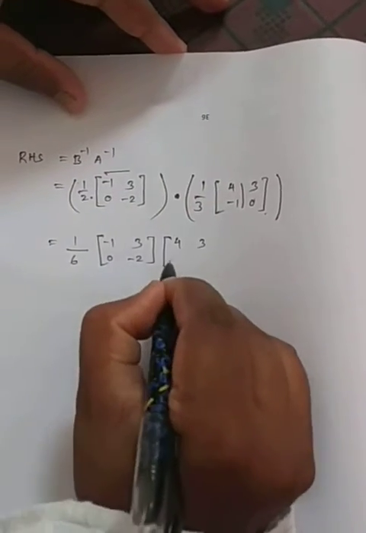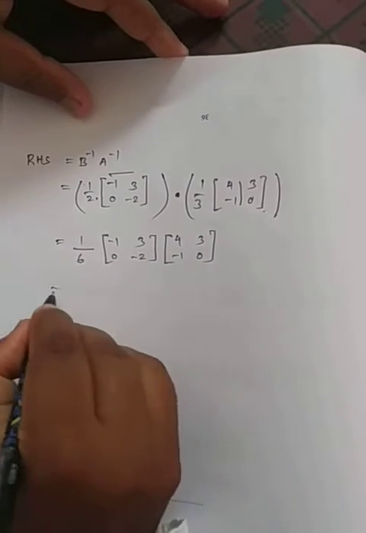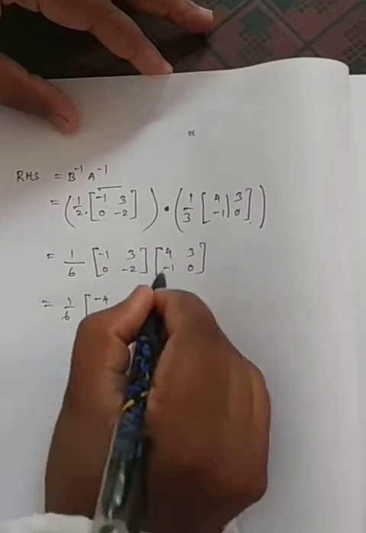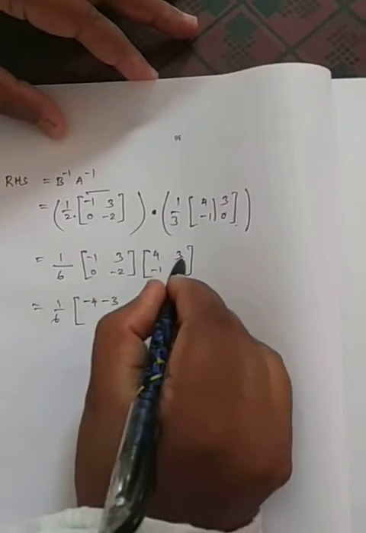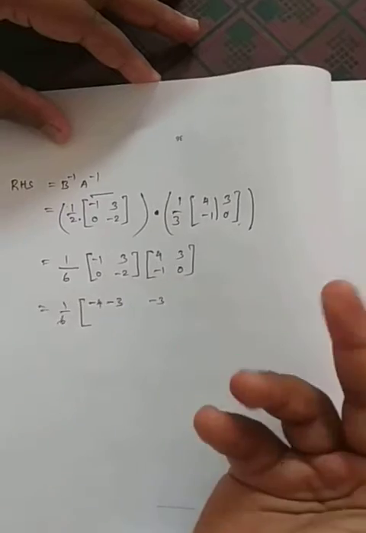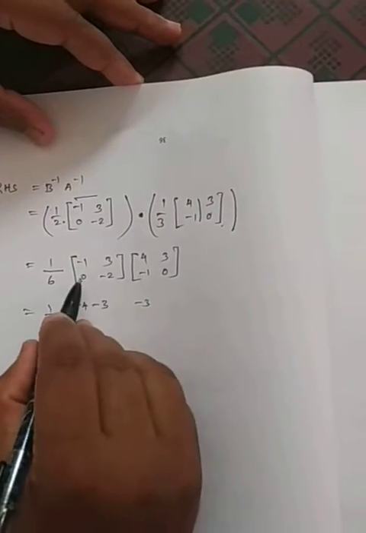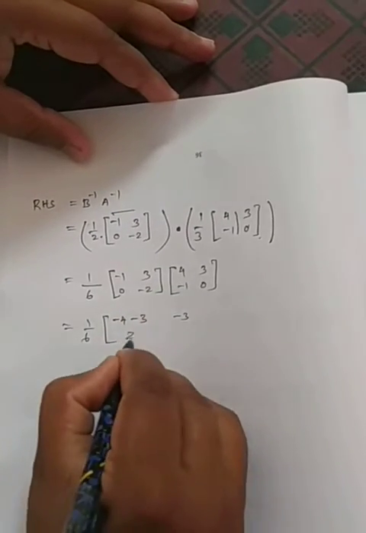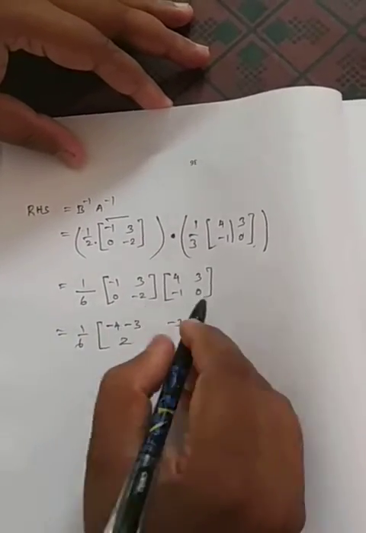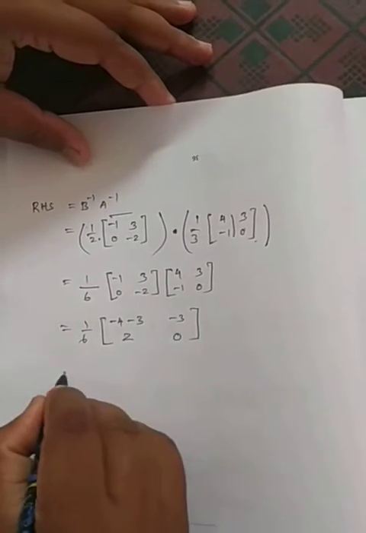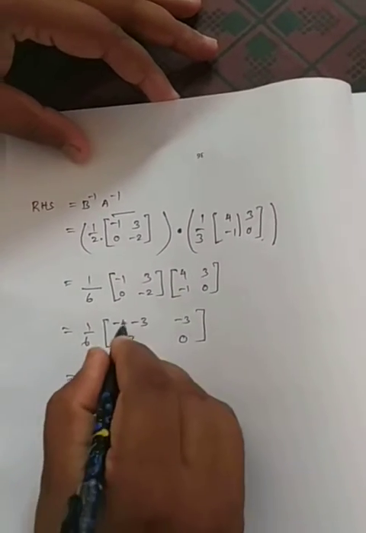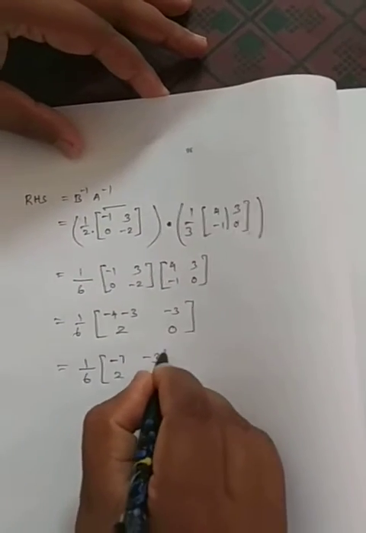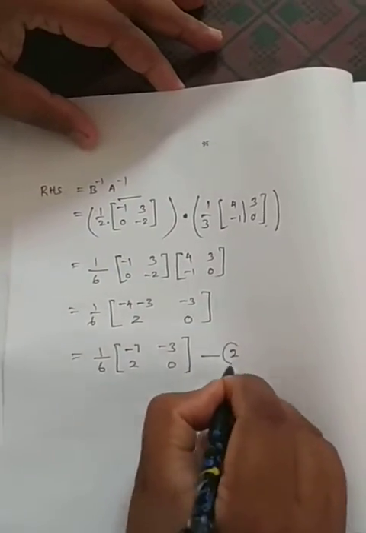So 4, 3, minus 1, 0 I have written here. Now you need to multiply. So in short, minus 1 into 4 is minus 4, 3 into minus 3 is minus 3 you are getting. Minus 1 into 3 is minus 3, 3 into 0 no need to write. This is over. Then second row, first column, 0 4s are 0, minus into minus plus 2 1s are 2 we are getting, and 0 into 3 is 0, minus 2 into 0 is 0 we are getting. So we are getting 1 by 6, and this is minus 4 minus 3 is minus 7, this is minus 3, and this is 2, this is 0, this is equation 2.